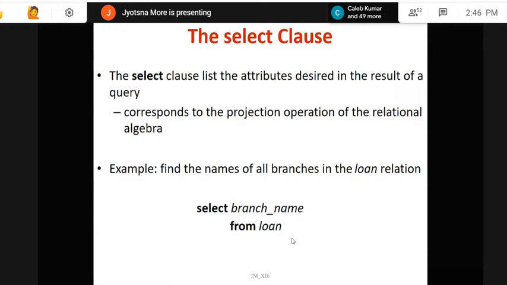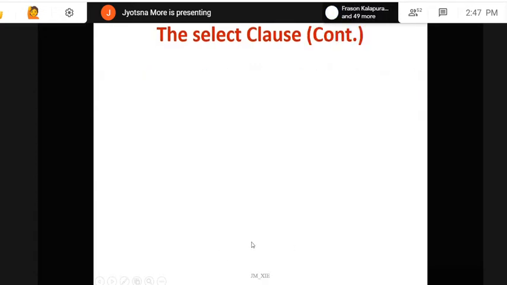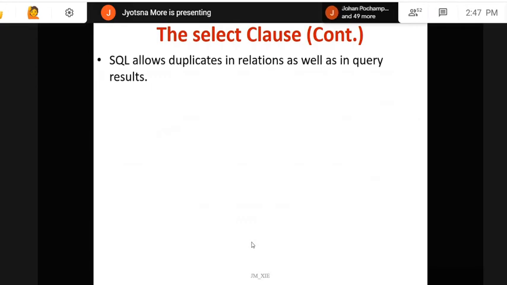Correct? So the select clause is nothing but it is used just to select the attributes which you want to display in your result from a particular table by satisfying a particular condition or predicate. The condition or predicate depends on whether you require it. Right now, for this particular query, I don't need any condition. So I have not added the where clause. Okay, that is optional.